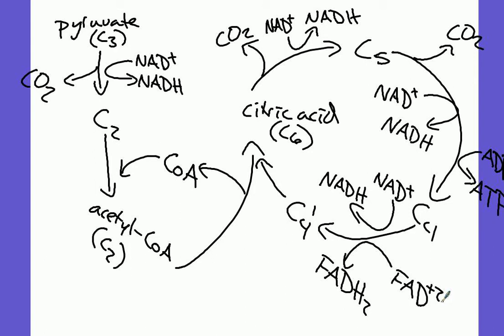Over here is kind of a lead-in to my cycle, because I have to mess with that pyruvate before I can add it to the 4-carbon molecule to make it 6, right? So it's a little bit more complicated than the Calvin cycle that we did last section for photosynthesis. There's a few extra steps, but actually it's pretty similar, right? In the Calvin cycle, you are bringing in carbon dioxides, correct? And you are making a 3-carbon molecule. Here you start with a 3-carbon molecule, you kick out carbon dioxides as you go.